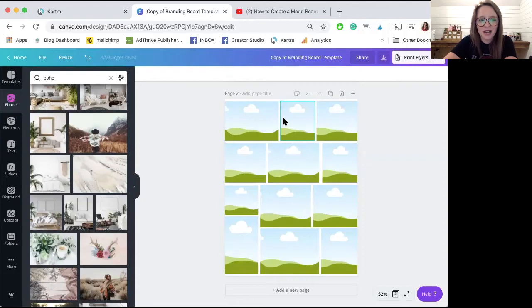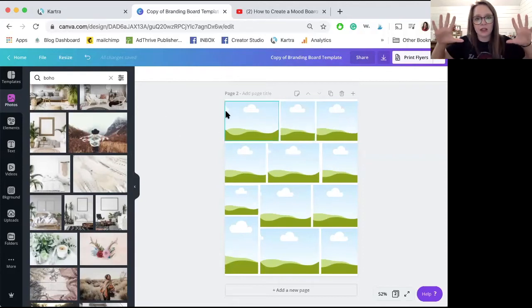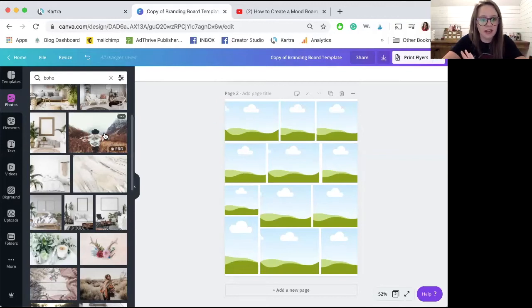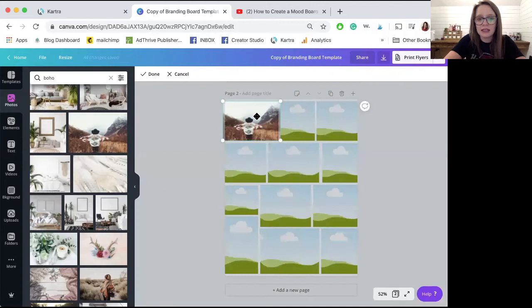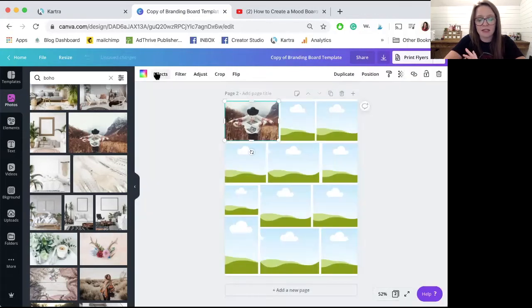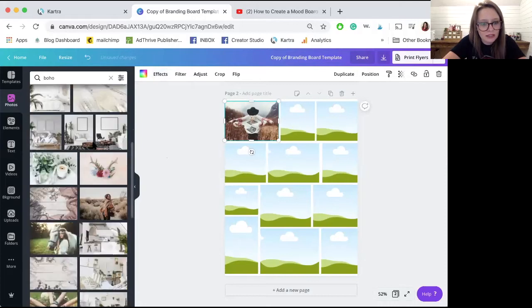When you click and drag and then hover over one of these squares, the photo will fill in the whole square. It's very handy. That helps keep the formatting the same. And then if you want to move it around, you can double click, and then you can move where the image is at inside that frame, or you can zoom in on different parts of the image inside that frame and then move it around. And again, I did that by double clicking, then just click done and keep scrolling.